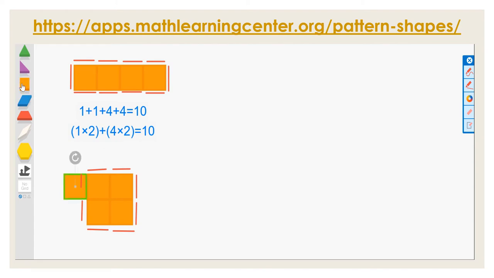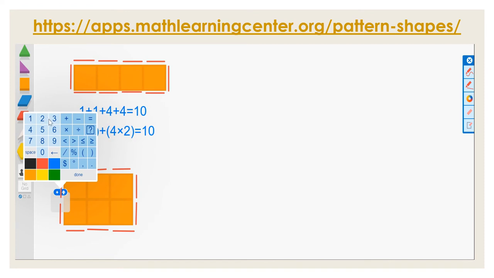So if I put another table in each of these two rows, now I don't have a square, I have a rectangle arrangement. The top and bottom sides can seat 3 people or 3 linear units, and the left and right hand side would seat 2 people or have 2 linear units. And we can model this with the equation of 2 plus 2 plus 3 plus 3.